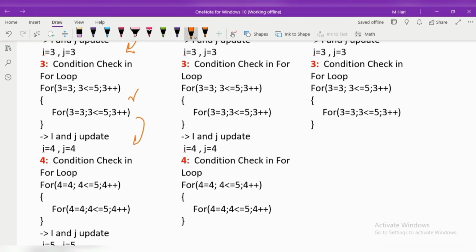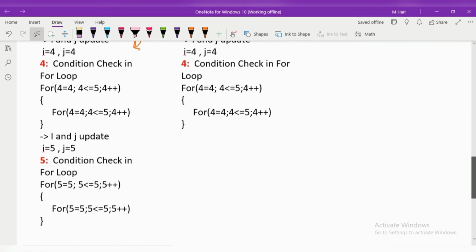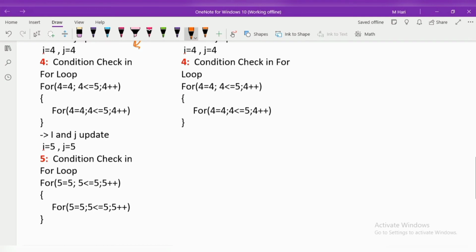The condition is true, then we update i and j. i becomes 4 and j becomes 4. In the fourth step you replace i is equal to 4 and j is equal to 4 in both for loops, and the condition is true, then update i and j. In step 5 put i is equal to 5, j is equal to 5 in both for loops, and then check the condition is true.